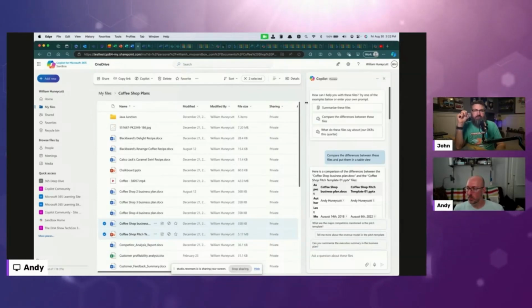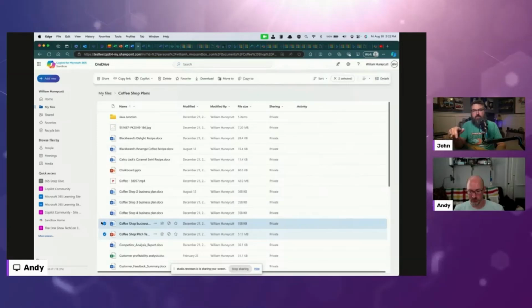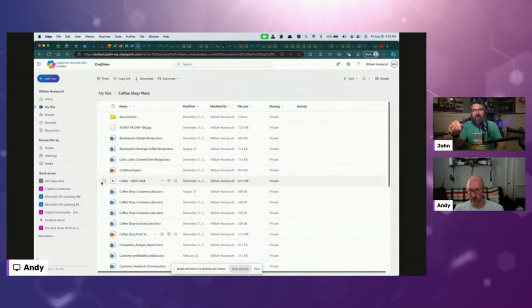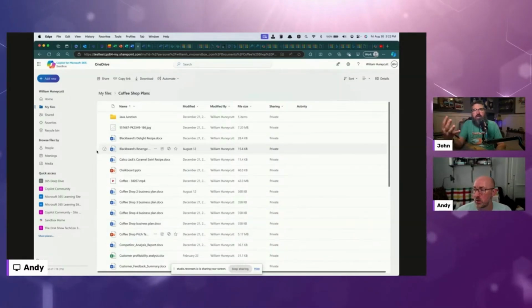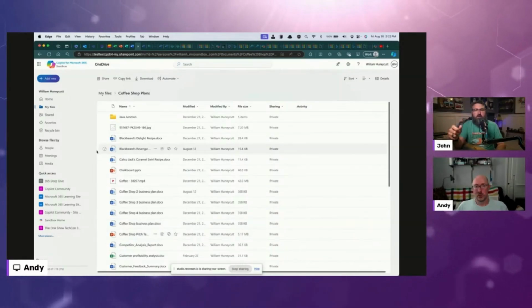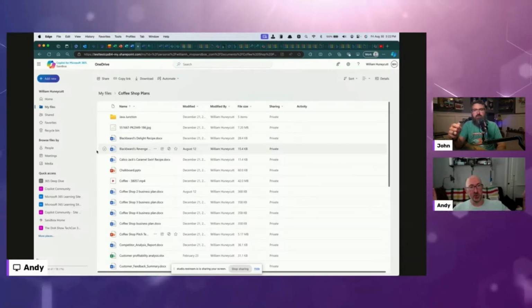A bit of a detour. So it's not specific to OneDrive, but Andy, did you want to show the new Copilot button in the file previewer type of feature? Like when you open up a PDF inside of your OneDrive or in a Teams tab or in a SharePoint? So this is our pro tip detour.